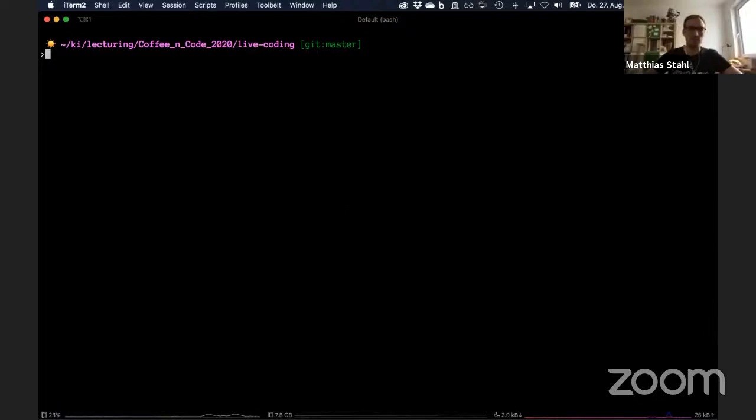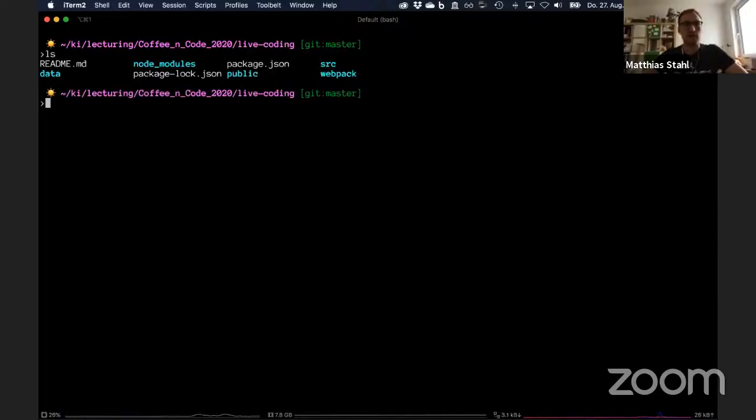And when I start a new web project, I have a minimum of folders and files in my starting folder. The ones of you who are familiar with coding for the web might know some of these folders and some of these files. Let me just explain for now that it's quite important to have this package.json, which manages all the dependencies. So for example, D3 is an external library and we need to pull in this code at some place. And we have this source folder here where we write all the code.